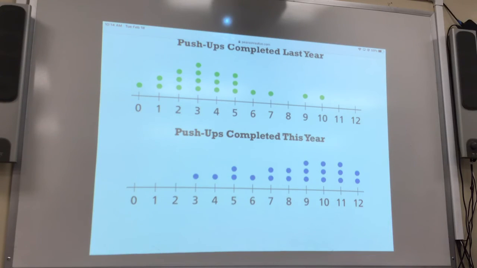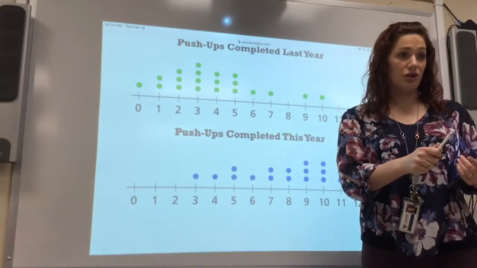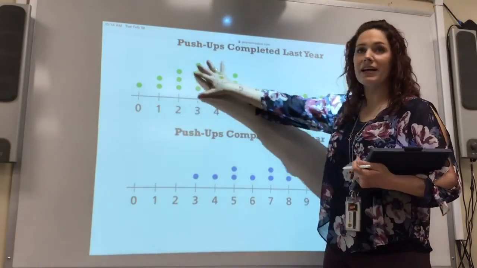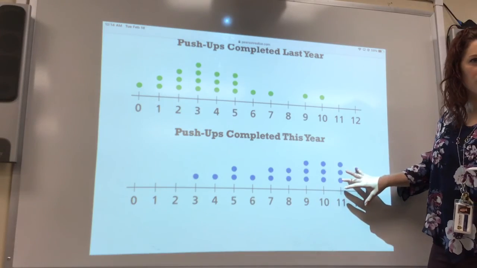Okay, what can you infer from last year to this year? Nathan. Last year was a lot more stable, I can say. Like, just by seeing, there's a much more constant number of people doing push-ups than this year. This year's a lot more spread out. Okay, so I can see what you're saying. I'm thinking it's based on the cluster. Yeah, cluster. Okay, there's a cluster of data right here. Whereas here, you don't have a specific cluster.